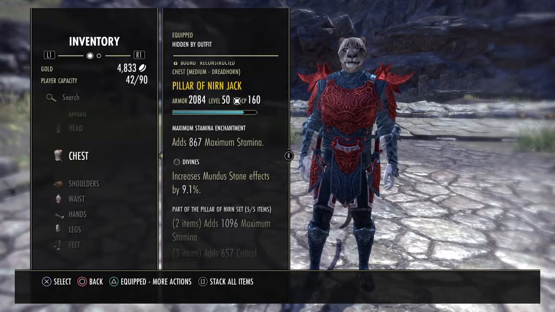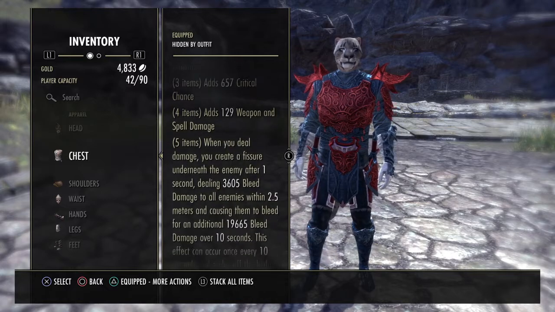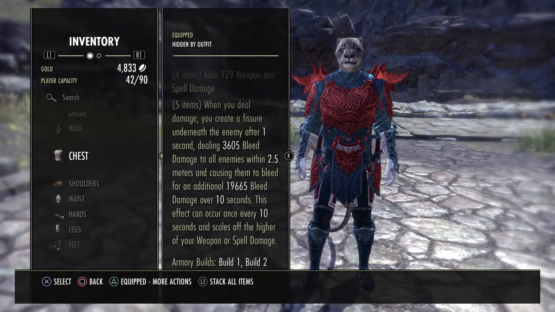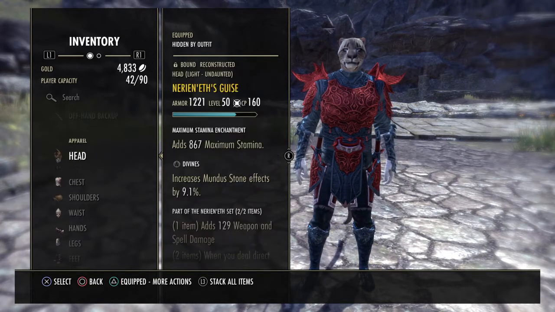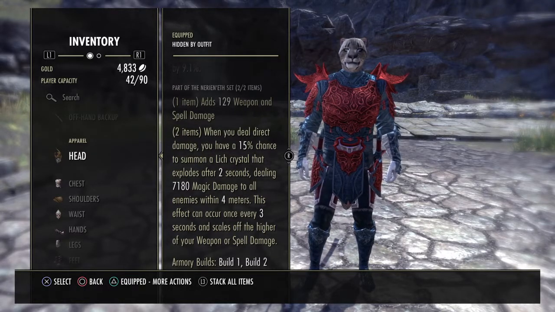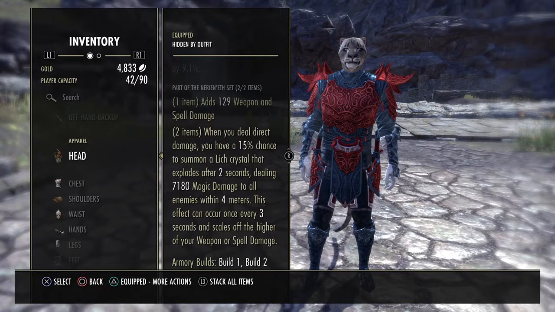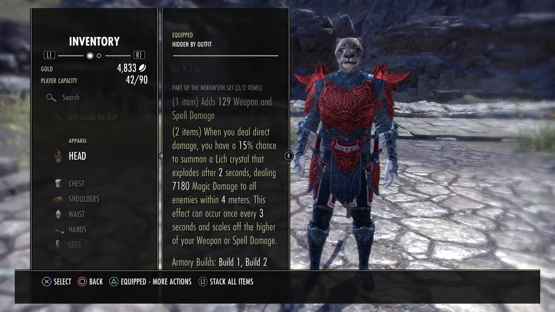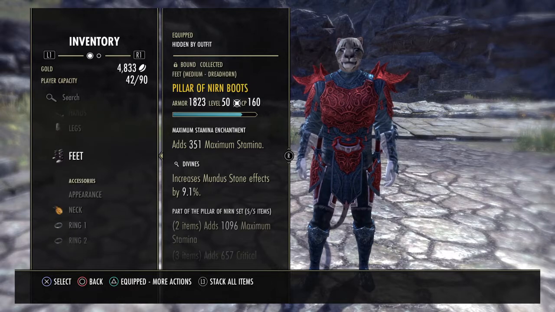Now, Pillar of Nirn. This is really nice because you're going to get a lot of bleed damage, and I mean a lot of bleed damage. You're already buffing your AoEs, but this adds an extra AoE attack, and you get some weapon and spell damage off of it, which is really nice to have.